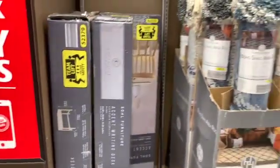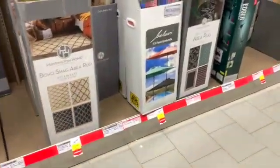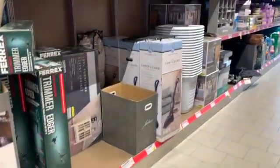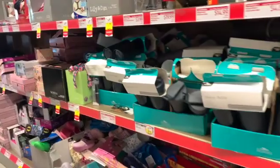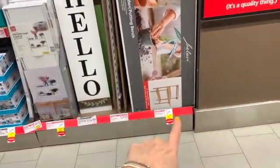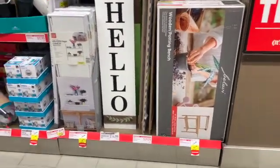price, you guys. Like, if you have a little extra money and you need some of these items for your home and you want to do an update, like, wow, there's just so much really, really good clearance in here right now. We have a wooden potting bench down from $69.99. It's $52.99.